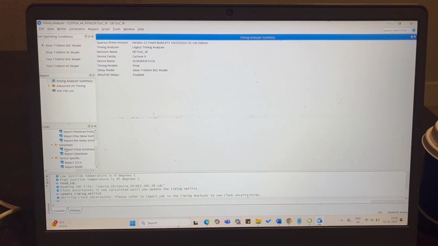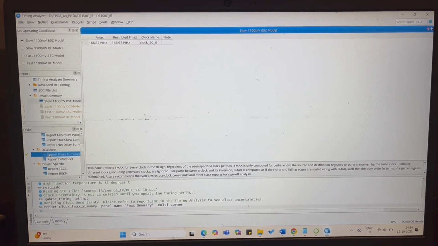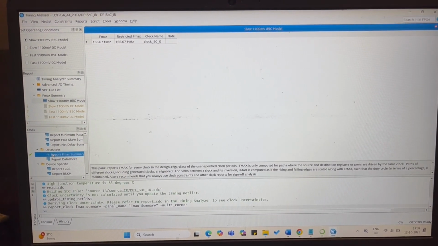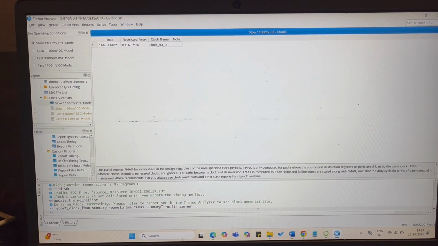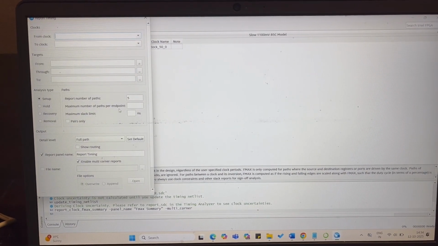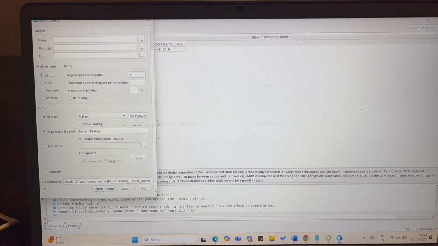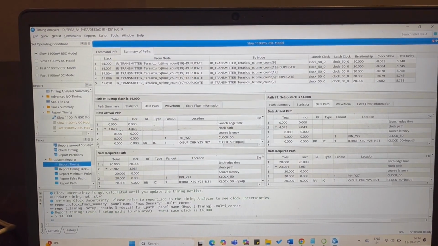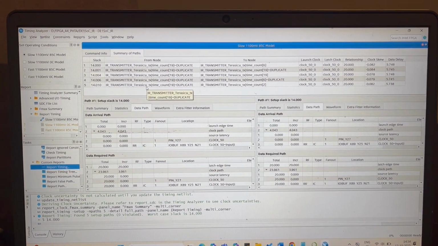Over here you will find the report fmax frequency, and then if you scroll down you will find the report timing. In this we will be reporting 5 paths. So over here the 5 paths have been reported.